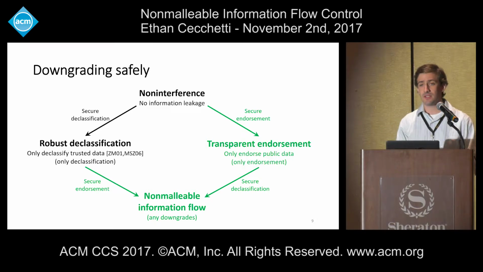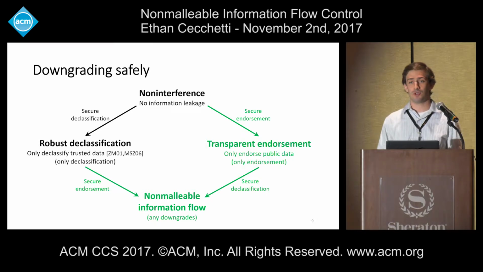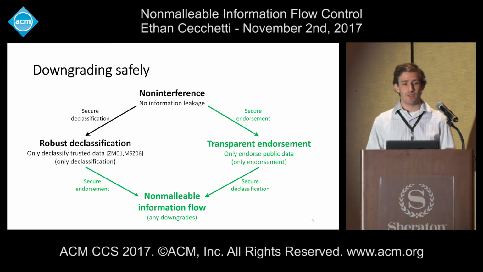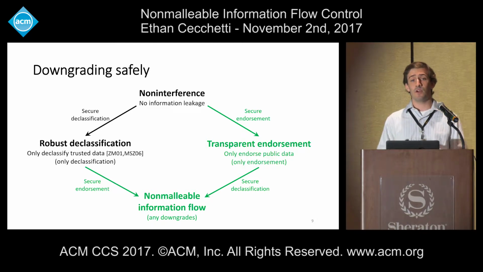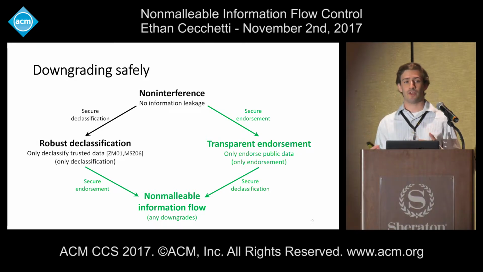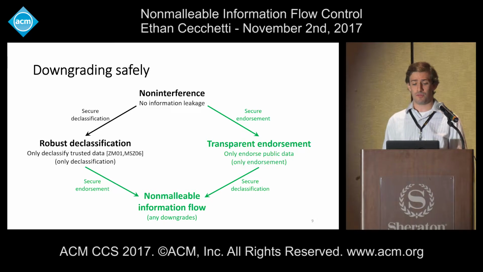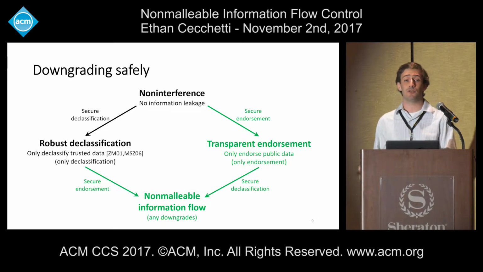In particular, robust declassification defines a notion of secure declassification that says we can only declassify data when it's sufficiently trusted. This prevents an attacker from controlling what information is declassified or when that information is declassified. And this is really nice, but unfortunately, it's only enforceable when the program declassifies but does not endorse.